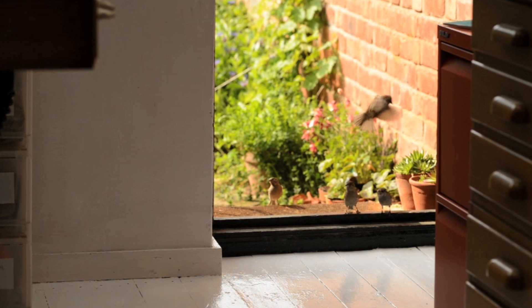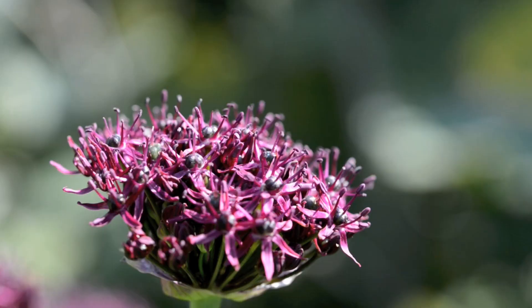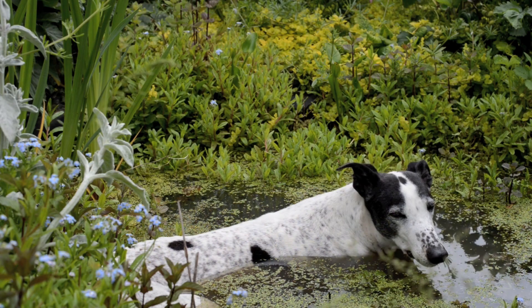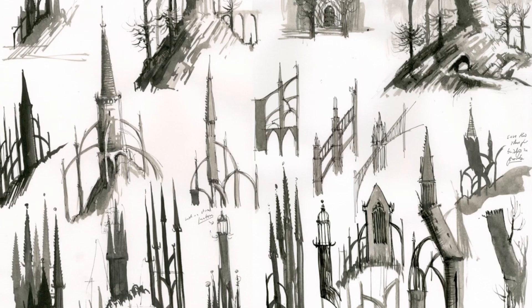It's only a small garden but it's just as important as the studio, because I get most of my ideas when I'm out there. I find wildlife endlessly inspiring and a lot of my work draws from the things I see just a few yards outside the studio. This might sound silly but I get a lot of ideas from plants — the structure of plants in particular — and that might influence architecture when you're drawing, or it might be colour.